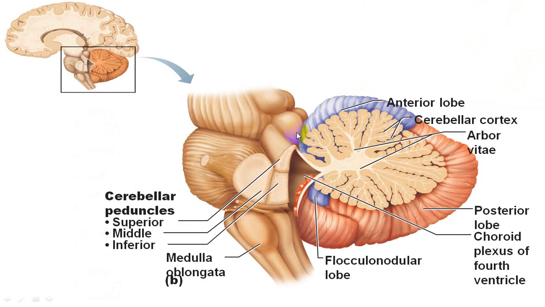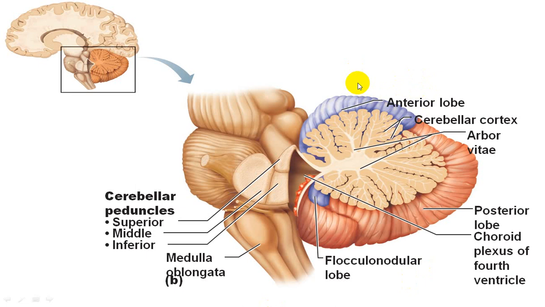It is attached to the brainstem by superior, middle and inferior peduncles. There are three peduncles by which it is attached to the brainstem. Through those peduncles there are incoming fibers we call afferent fibers, and outgoing fibers we call efferent fibers. Also, one cerebellar hemisphere is connected to the opposite cerebellar hemisphere via cerebellopontocerebellar fibers, which mainly run through the middle peduncle. The cerebellum is connected to a lot of different parts of the brain.